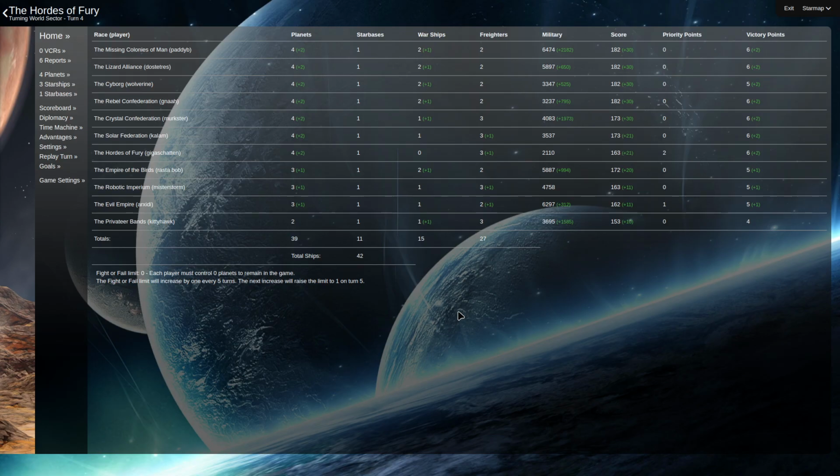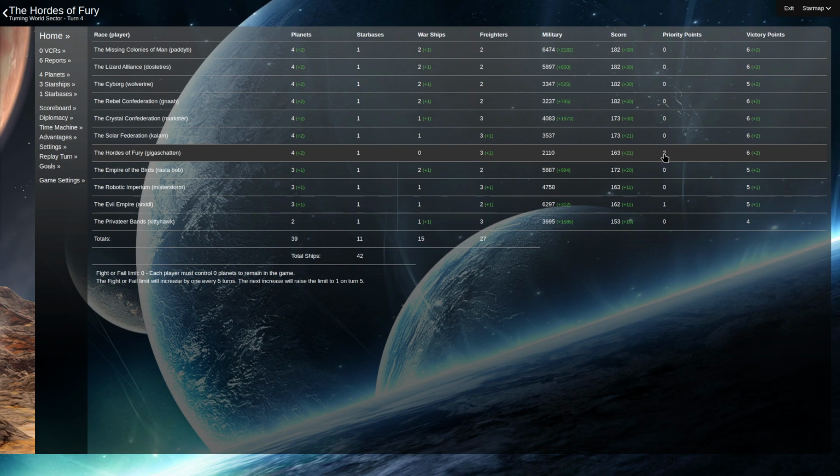You always see what these people have and what they build. Let's make an example. If I find out that my neighbor is, I don't know, let's pick the Missing Colonies of Man, I would immediately know he has 2 warships and 2 freighters. From the military score, I would also see that the larger the military score is, the bigger and more powerful the ship is, right? And since I've built only freighters so far, look at that, I am the only guy, and because I didn't miss a turn, but my predecessor did, and he landed it, I don't know, it's like 2 priority points.